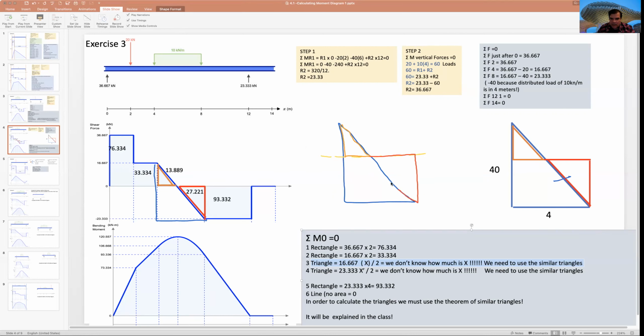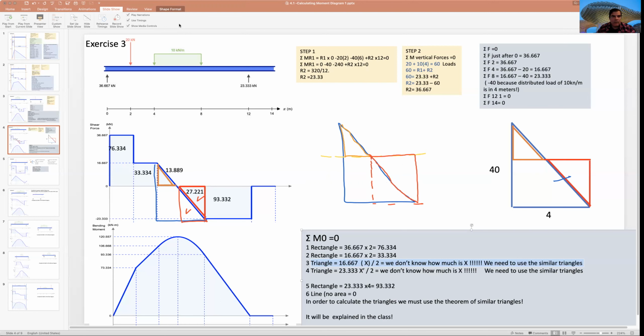Why the one in red? Because the one in red is the same as this red. I mean, it's a rectangle that I divide into parts. This and this are the same. For that reason they are called similar triangles. They have the same elements. Well, in few words, the proportions are the same.